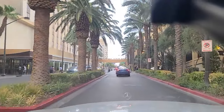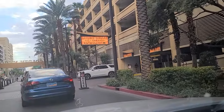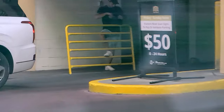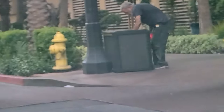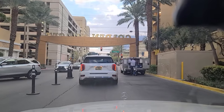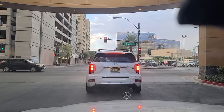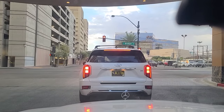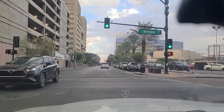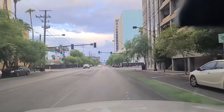We're heading southbound here on First Street. On a Saturday night, I'll show you the price to park here at Golden Nugget — it says right there: $50 for 24 hours. $50 to park your car — just wow. Let me know your thoughts in the comments about that $50 to park down here at Golden Nugget on the weekend. A taxi just blew a red light. We're going to go ahead and make this left here onto Bridger Avenue, and proceed eastbound on Bridger — just a block south of the Fremont Street Experience.